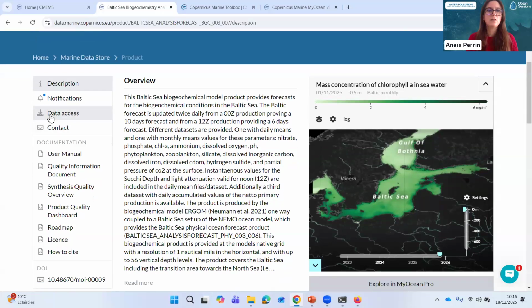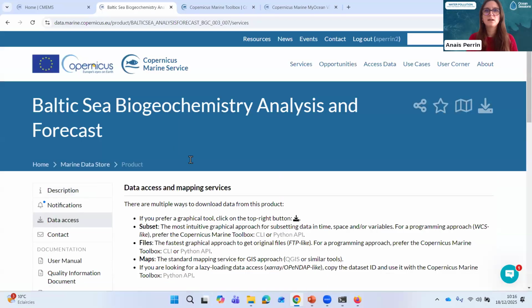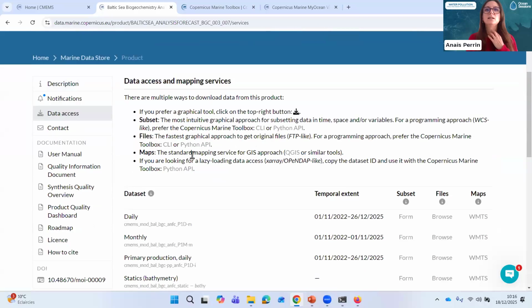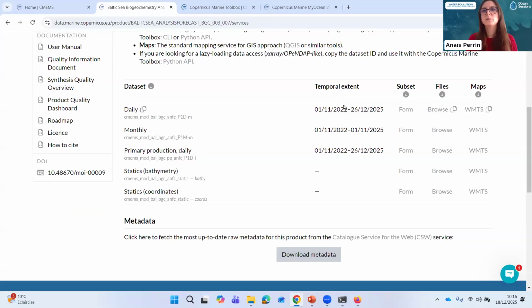So I will go to the dataset's data access tab here, and I can see the dataset and its time coverage, which helps me to choose a date that actually exists. So now let's say I want the file for the 1st June 2025.